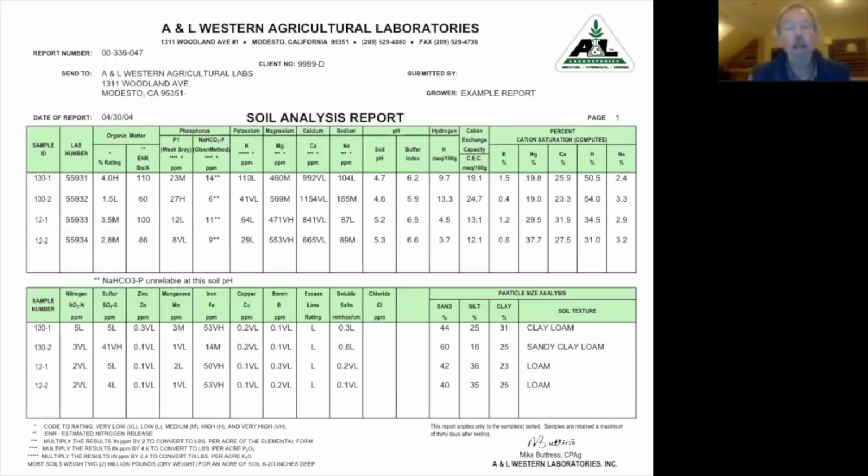And I highly recommend doing one, because then you won't be guessing about how to take care of your soil. Instead of just going out and getting a bag of fertilizer and adding it, maybe that fertilizer is high in potassium when you've already got a lot of potassium in your soil. You don't want to add a lot of potassium then, because you could actually make your soil kind of toxic. So start with a soil test and then fine-tune your soil.